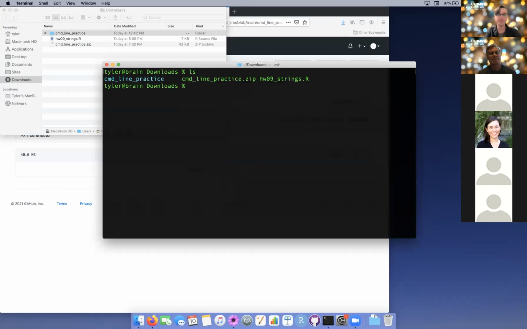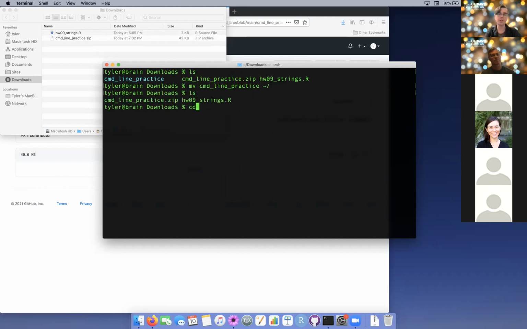So we can move that command line practice up to home. That's what the file will look like. And you can see here then it disappeared. If I cd and then go back to home, now it's over in command line practice, which is in my home directory over here, right?